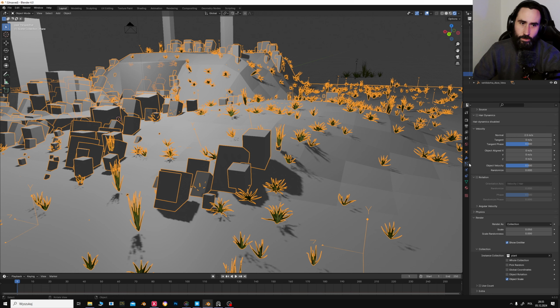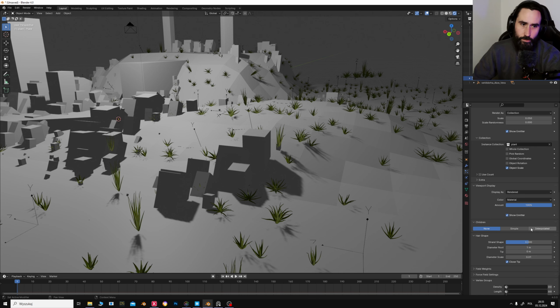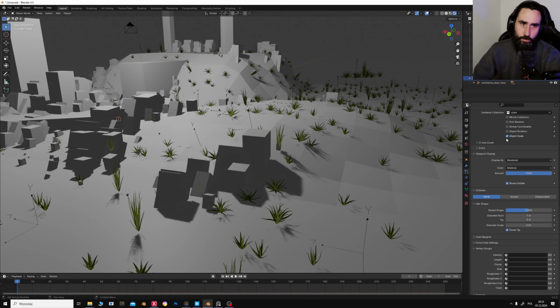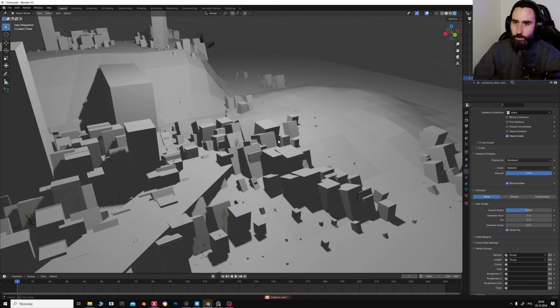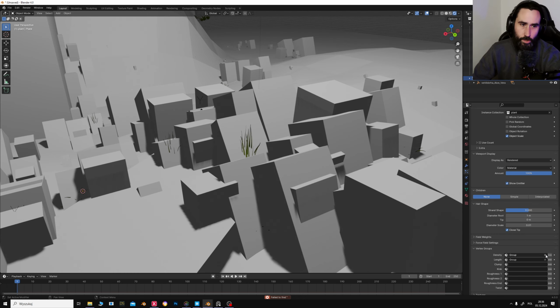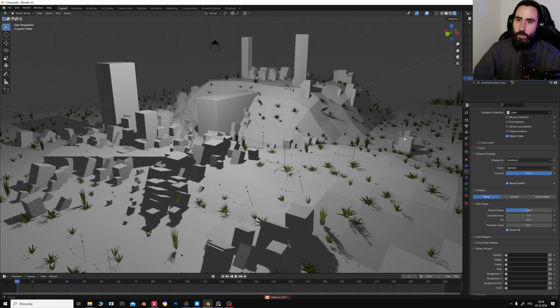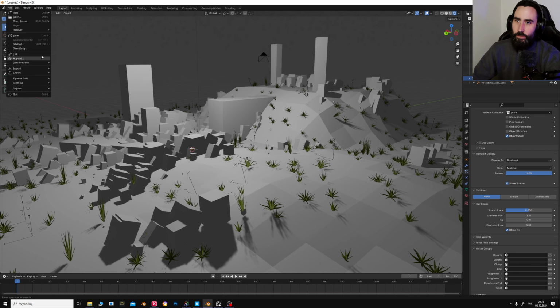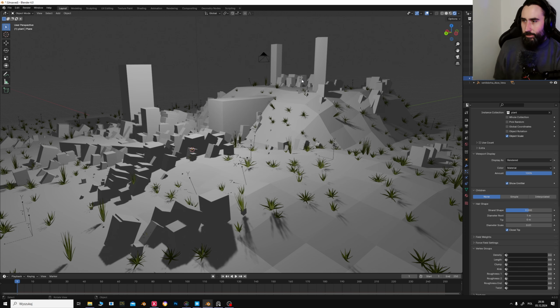So the same thing is with the scatter plant. We go to the group, and of course we can wet paint. So we select the group and do the same as we did with the squares, but we don't see anything because it's grouped, so we delete it. So we have scattered it all around. Okay, so now we have this amazing scene. So this is how the scatter works.